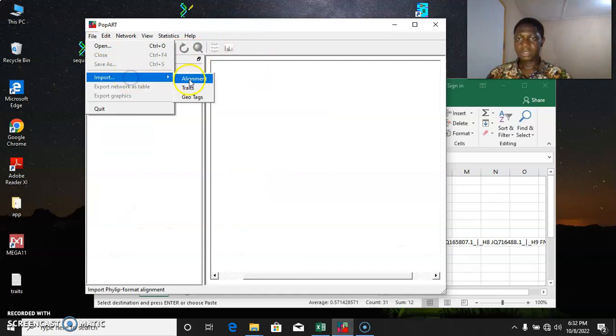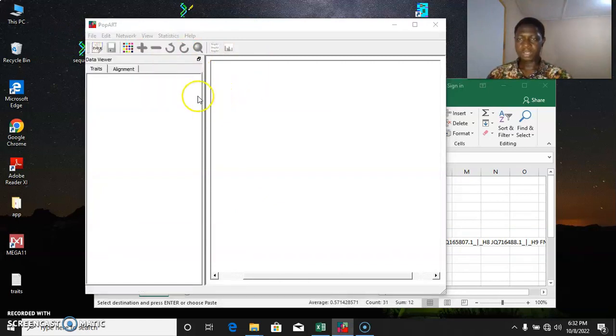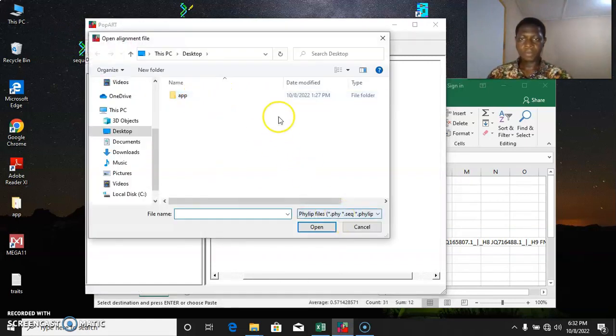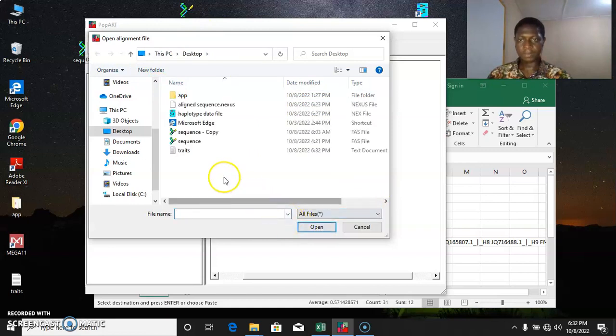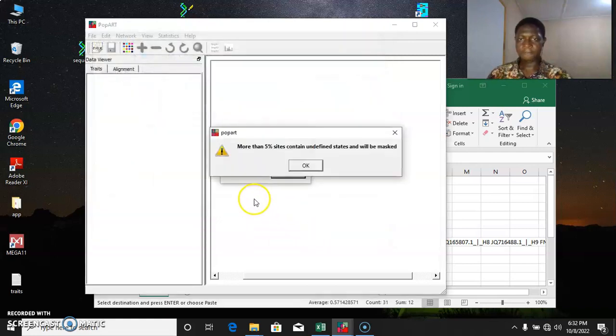So we import our alignments. Once you select import, this option comes up, then you select all files. The file you have to select is the haplotype data file. Select that, then to bring this option, select OK.